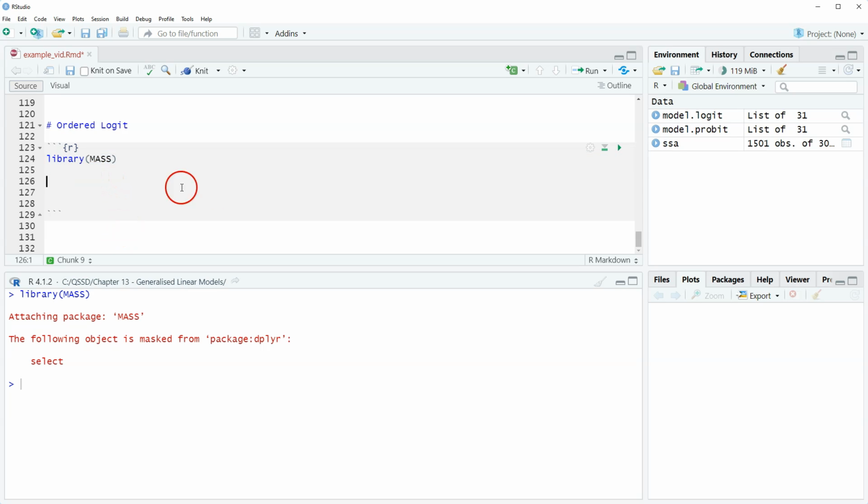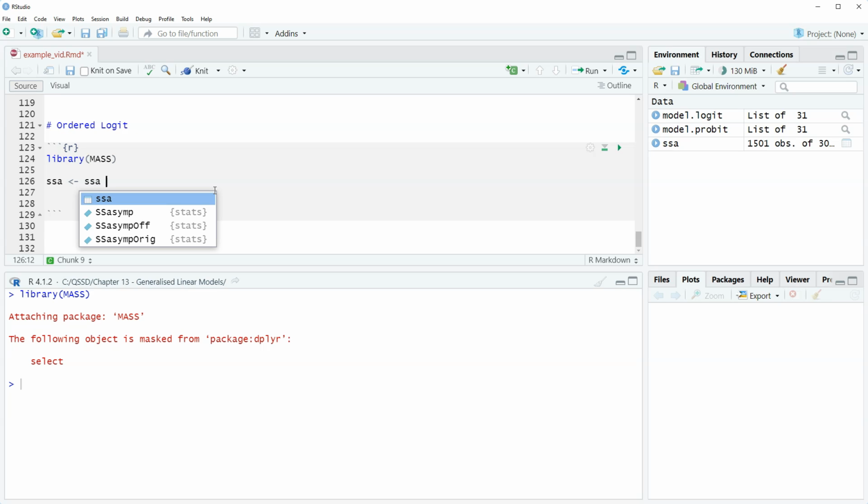We are going to use the same set of variables that we did, except we're going to move it around a little, and we are going to use trust in the British government as our outcome variable. We have to do one thing, and we could actually do this within the regression, but let's just be more specific and clear about it. We need to create an ordered factor version of the trust variable. So we are going to create a new variable for that.